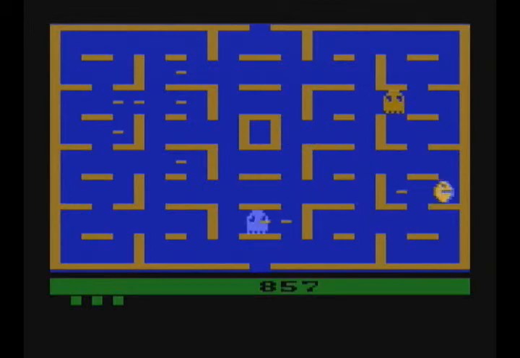I want to try to max some points here. I'm getting myself into a corner. Can I get out of this pickle? Yes, I can. But the blue one knew what I was up to, and I'm making some good dodges here. Okay, this is not good though. I'm kind of getting myself in a tight situation. Oh, I didn't mean to go that way. It's okay, whatever. Just 3 pellets left on the board.